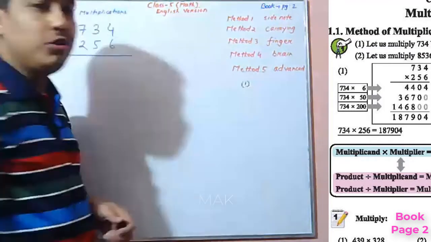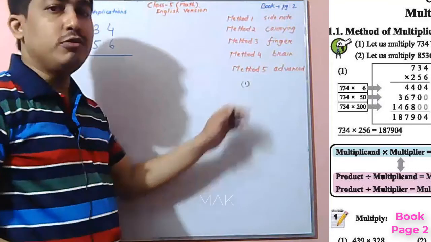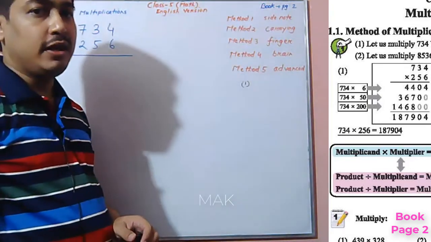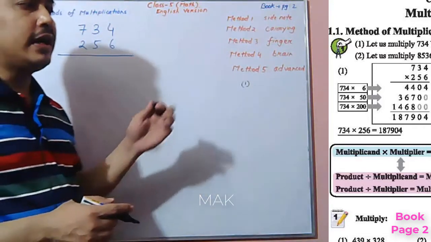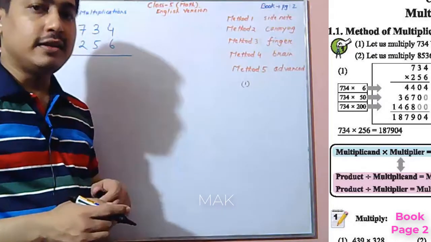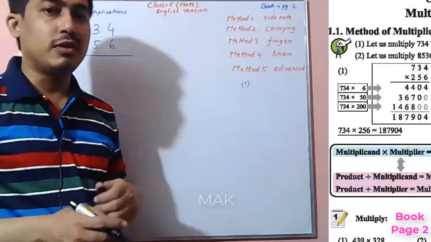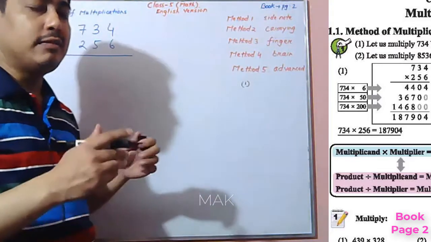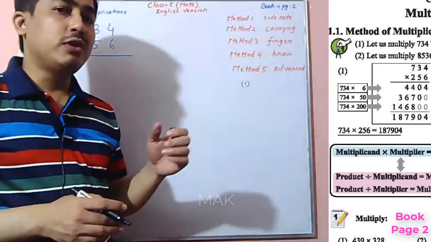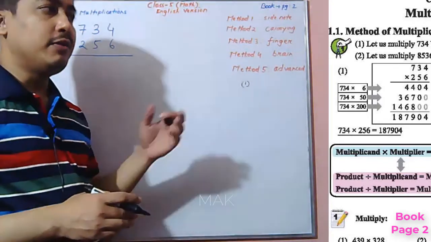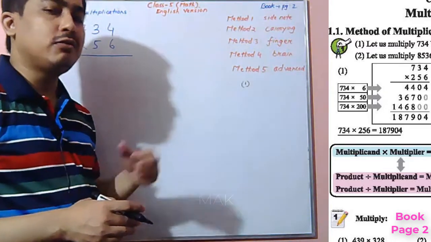You need to do multiplications successfully, and to do that you need to know timetables nicely. You need to process timetables very quickly. If someone asks, can you tell me the timetables of 3? Then you need to know what 3 zeros are, what 3 5s are, what 3 9s are, what 3 7s are. If you can answer that promptly, that means you know the timetables of 3. If someone asks, do you know timetables of 9? Then you can say, yes, I know 9 2s, 9 5s, 9 9s.